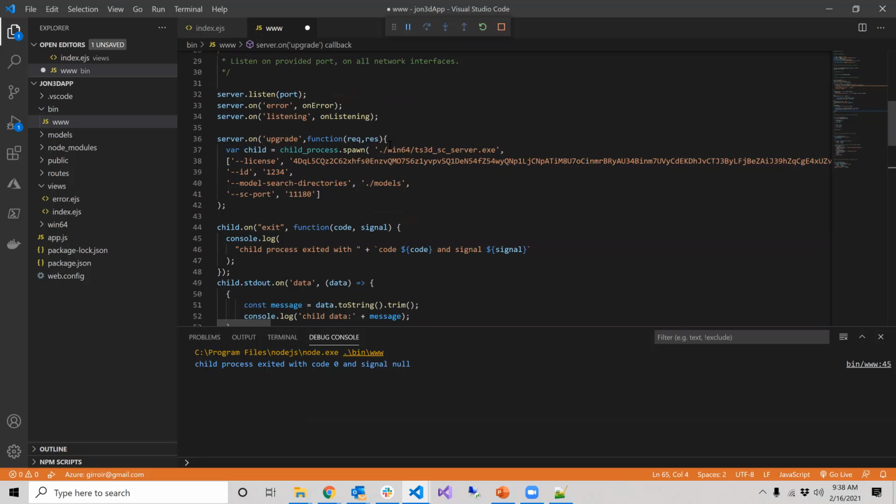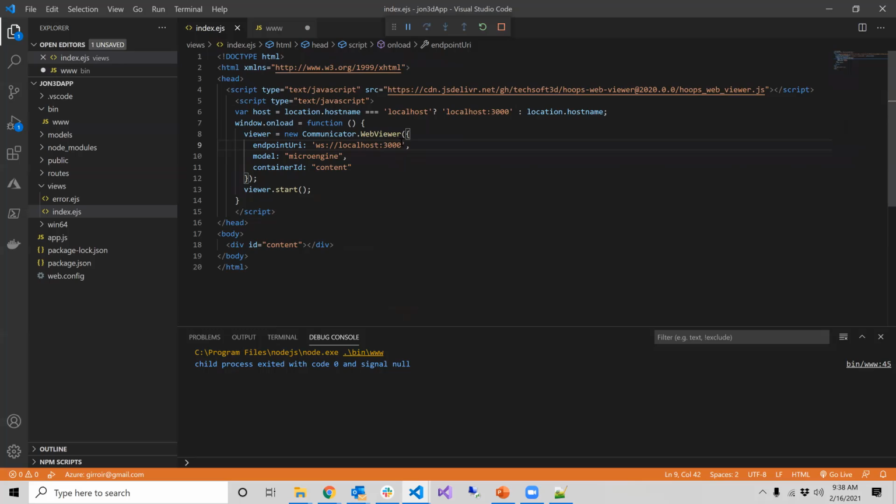I also know that because we're running from the www folder, just my paths need to be changed a little bit. So I'm going to go down a directory. So when we run on the server, for some reason, it runs from the bin folder as opposed to the root. So we're going to just make sure that we have our paths corrected.